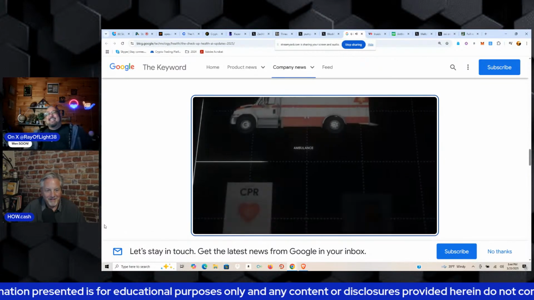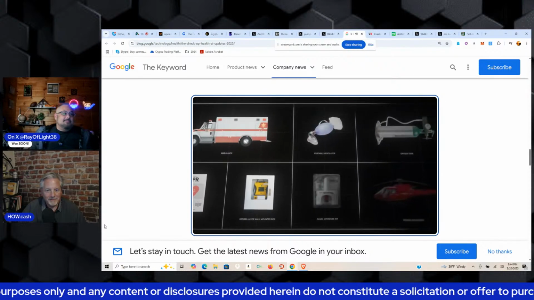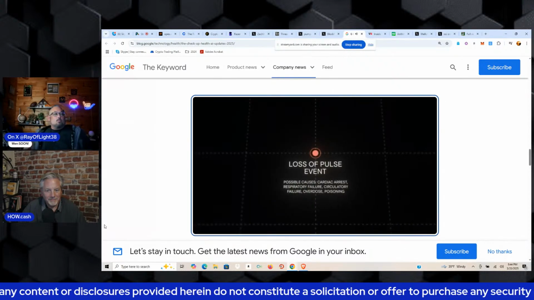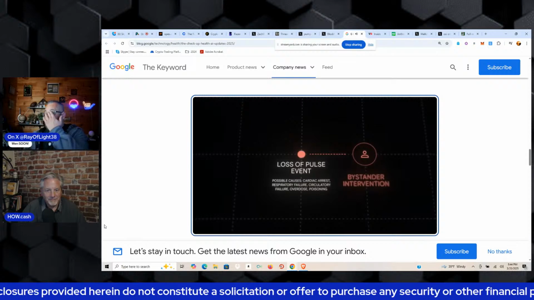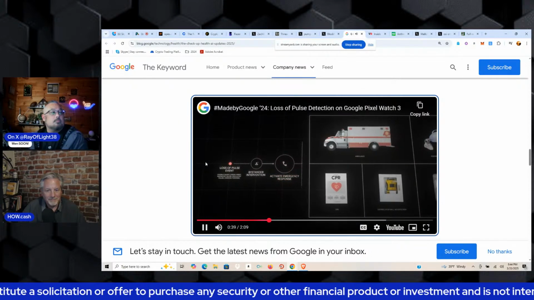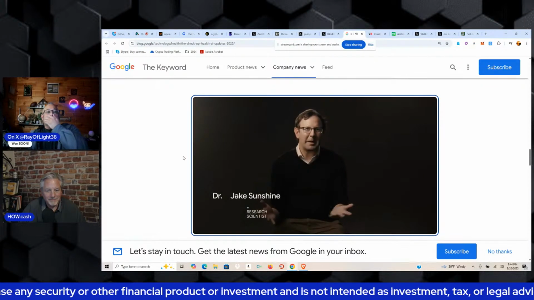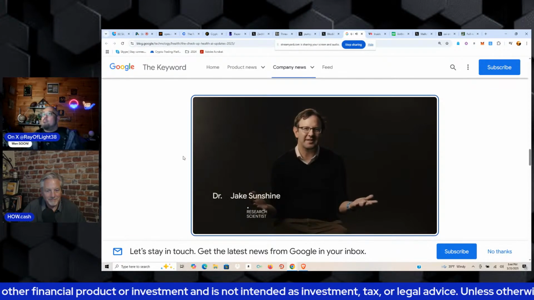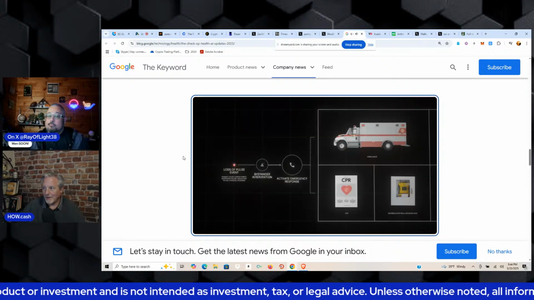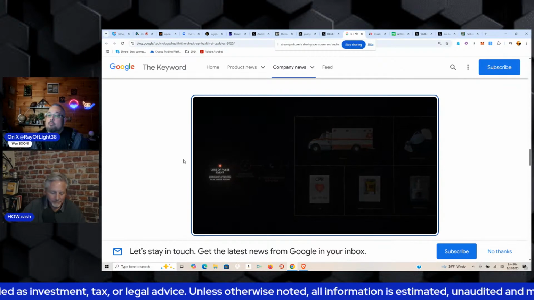We have all of this infrastructure in place to get people help as quickly as possible, but it's all predicated on the idea that someone will be there to make a call to emergency medical services on your behalf. But we know that more than half the time, people experience these events with no one around. And they are virtually unsurvivable if you don't have someone to help.